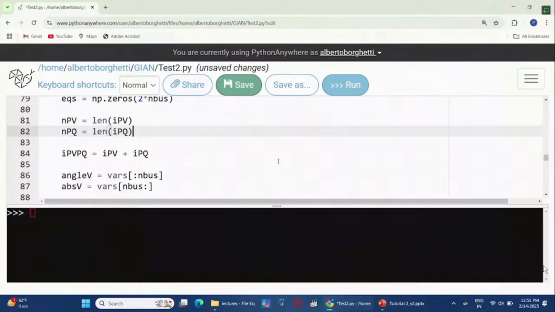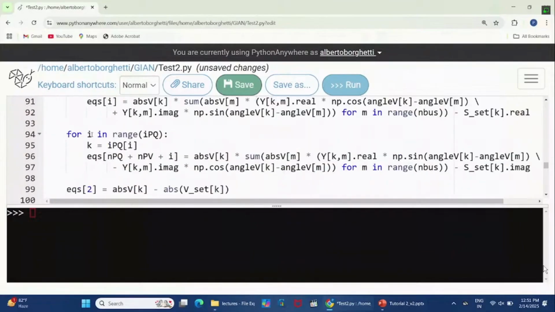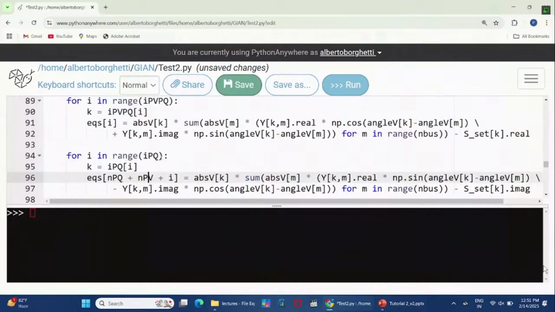And I put here, you see, in the range IPQ, K is this index, and the number of buses PQ, PV will be 0 in this case, but we put plus I, so we don't replace what we have calculated just before.